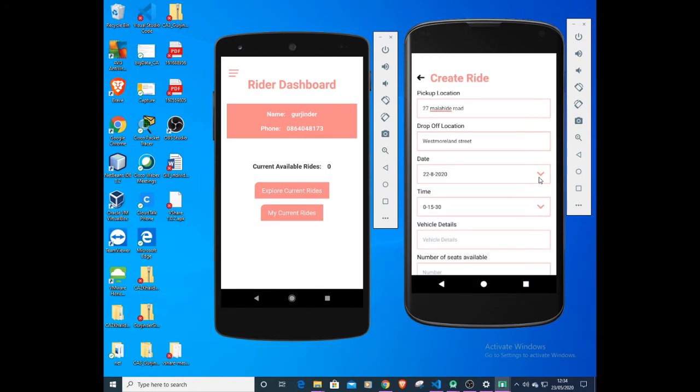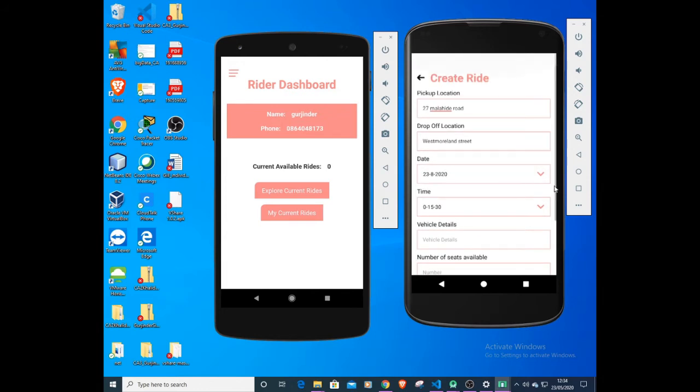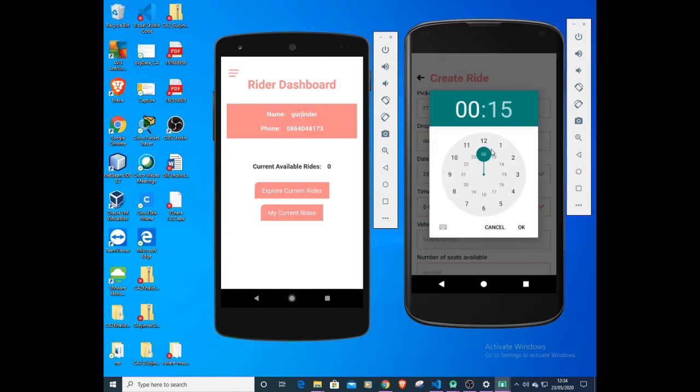Click OK. Then the date we want to create the ride for, like the 23rd or anything like that. There you can put the timing as well, like 3 o'clock.